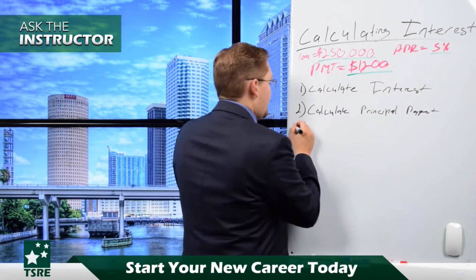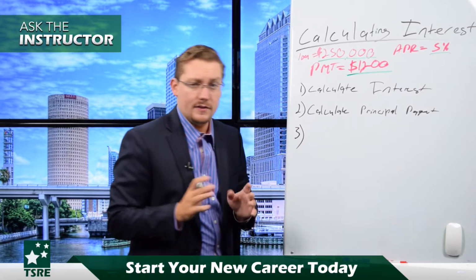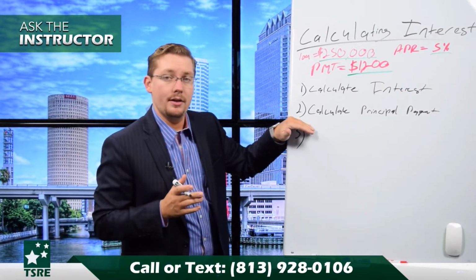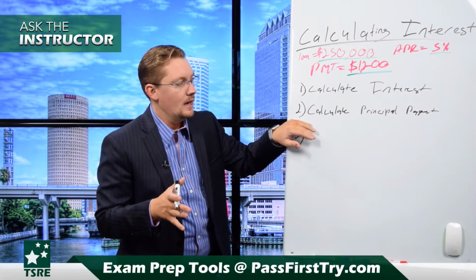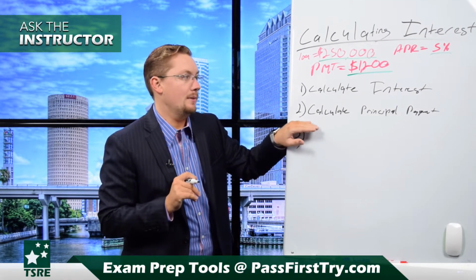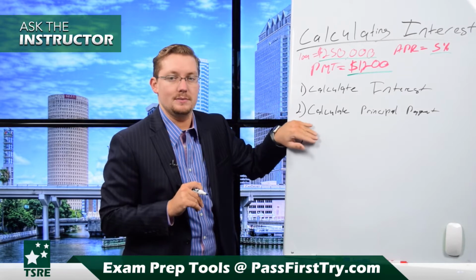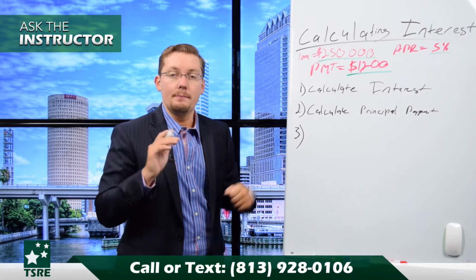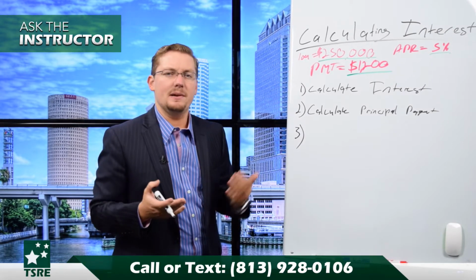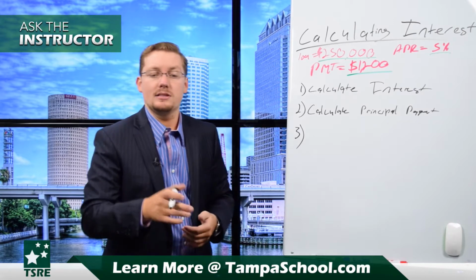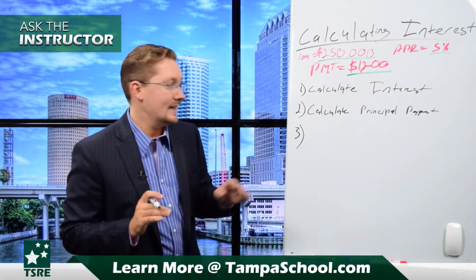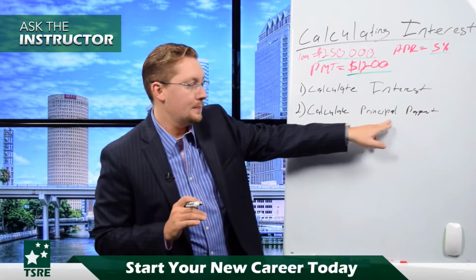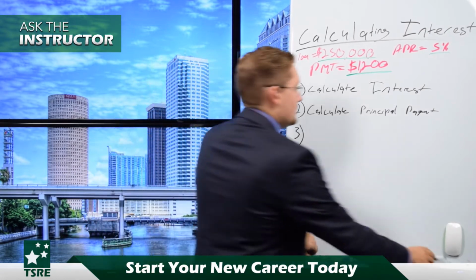And then finally, number three. If you're just trying to find out for that one month you're dealing with, the current month, the first month of the mortgage, whatever it may be, how much you pay towards interest and how much you pay towards the principal, you're basically done there. But for the exam, they're typically asking you at least two months out, sometimes even three months out. And when you pay on the principal, that word principal just means the loan.